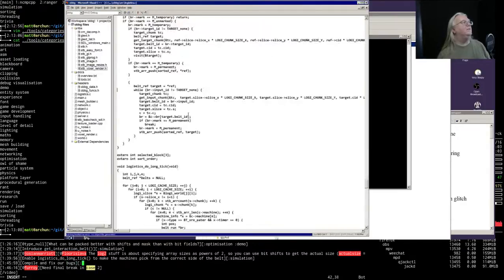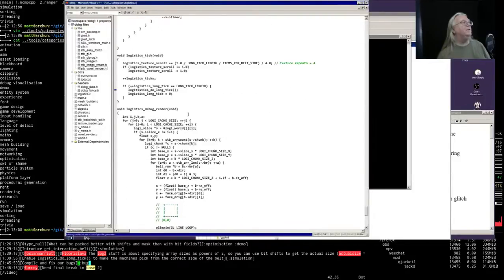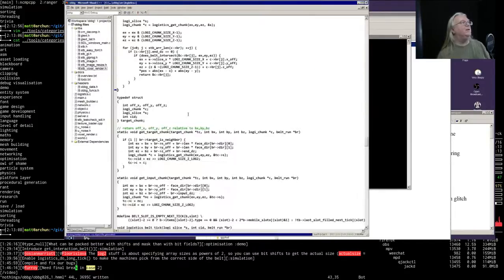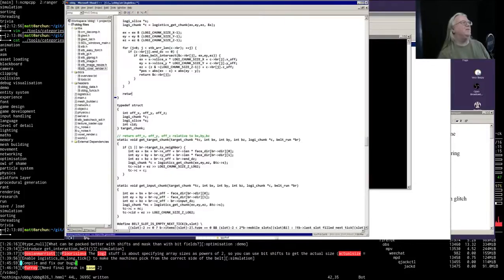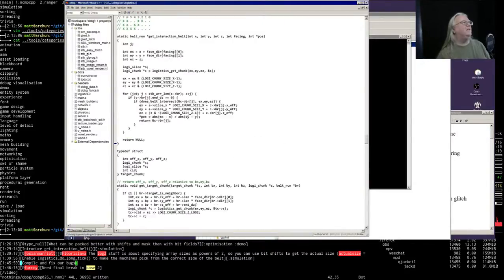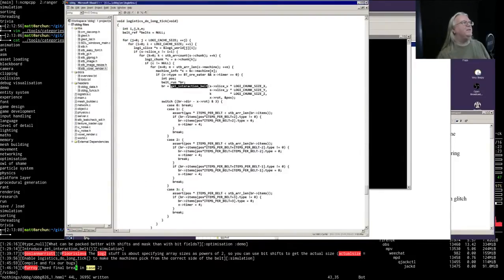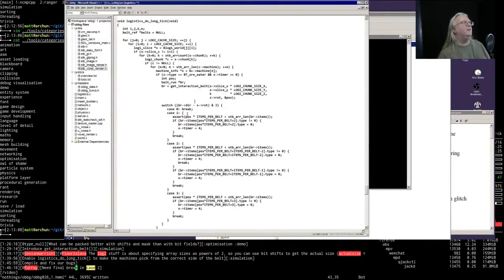Logistics do long tick. Get interaction belt. Return negative or return null. Get interaction belt. Handle the null case. If BR is not equal null.